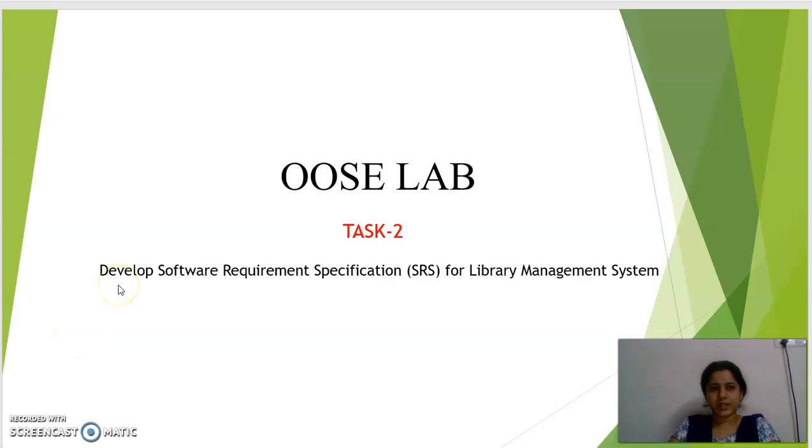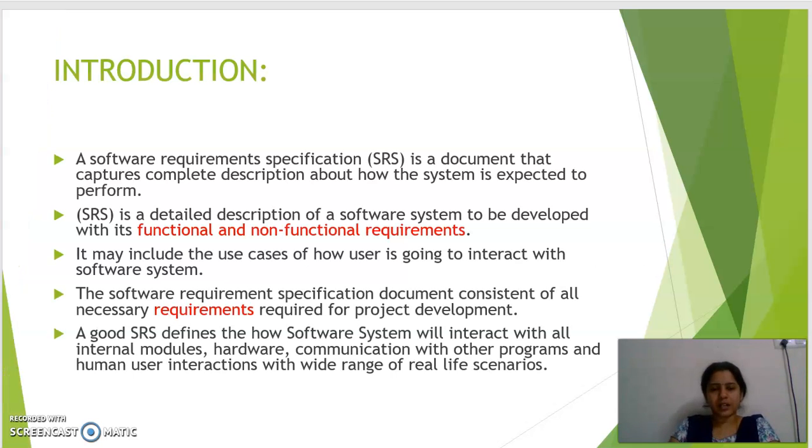Hello everyone, in this video I'll explain what the different sections are in the software requirement specification document, and next we'll see how to write an SRS document for the library management system. So first, there are many different sections in the software requirement specification, and the first one is the introduction of the project.